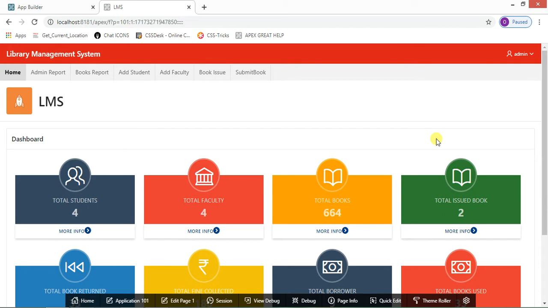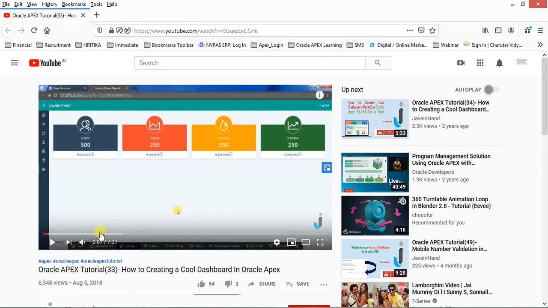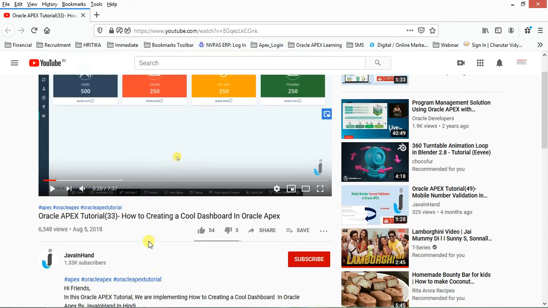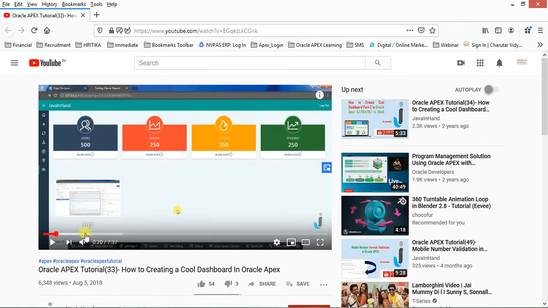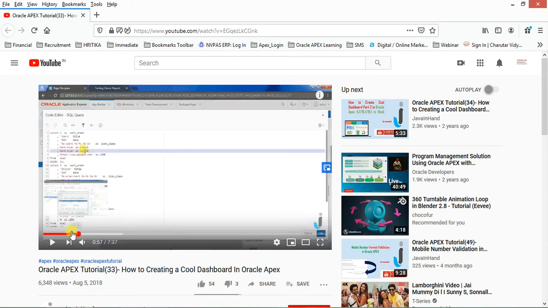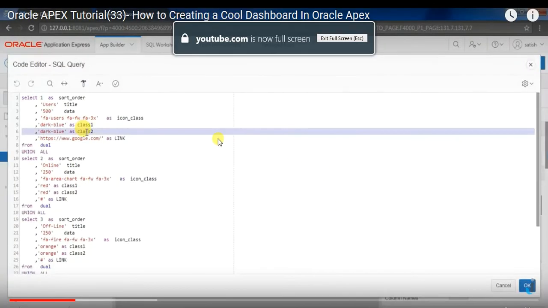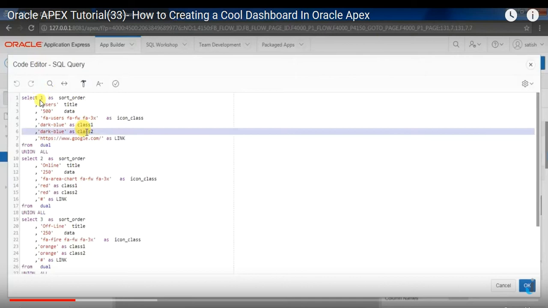So before I explain this one, I would like to give some credit to the creator, because we have to follow this. I have been on this particular video, and he explained everything, and whatever the codes are there, I have taken the code as he shared it on the portal. I have made certain changes to it. The code used in this video is a demo code, where the short order and users are fixed. These values are fixed, so I have made certain changes to this, right?